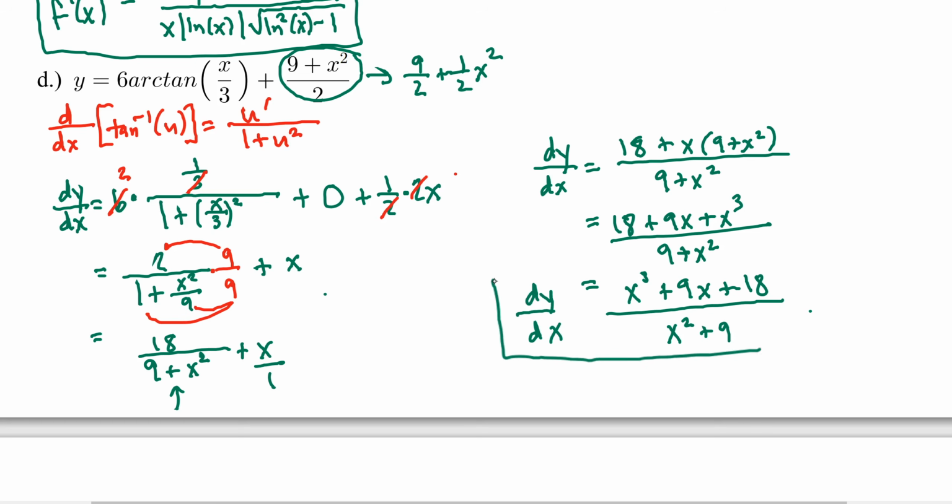So observe on this problem, once again, that the calculus was done after this first step. All of the rest of this stuff was algebra leading us up to the final answer. So this is going to take some practice. Hang in there. The more you practice, the easier it gets.